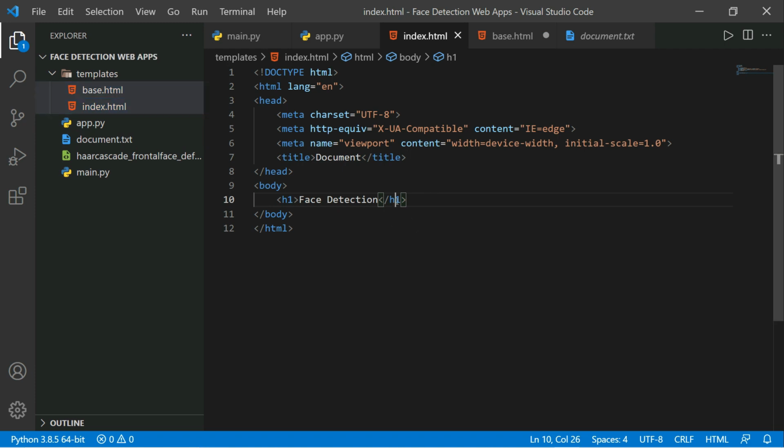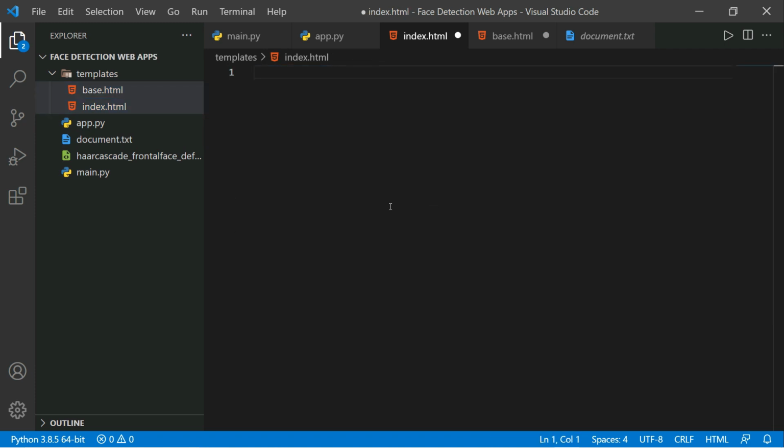I'm going to remove all the lines here, and I'm going to extend from base.html. And I'm going to open my block content. So this is nothing but my block content, and I'm going to save my end block.